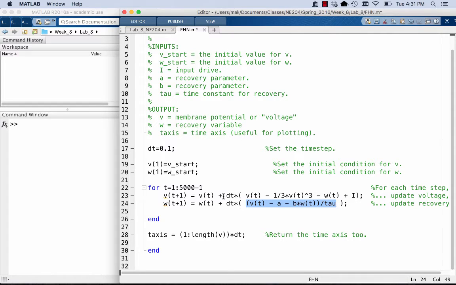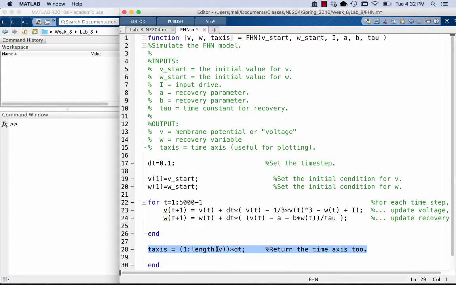So these equations, what should we notice here? Well, first, this procedure is similar to the procedures we used for the leaky integrate-and-fire and Hodgkin-Huxley models. Given what we know now, update it to get the value at the next time step, t plus 1. We should also be able to see the differential equations for the FitzHugh-Nagumo model. And we should see these in the terms that dt multiplies. So we should see the right-hand side of the differential equation for v and the right-hand side of the differential equation for w here. So we'll run this iteration, stepping forward in time in these small steps. dt is 0.1. We're going to do that 5,000 times. And then we'll save the output v and w. And we'll also return this time axis, t-axis.